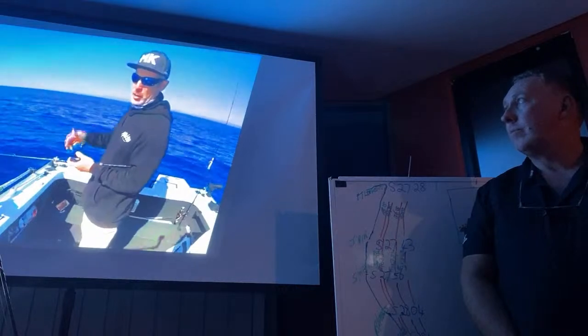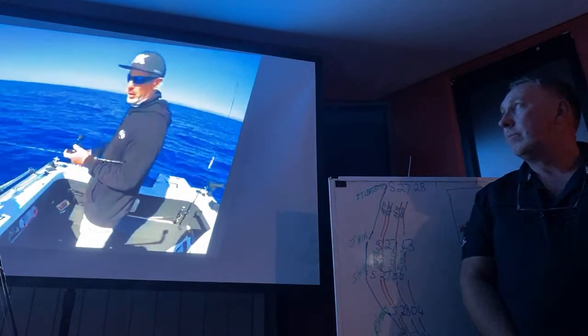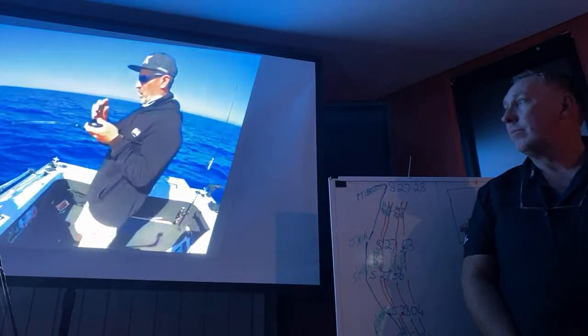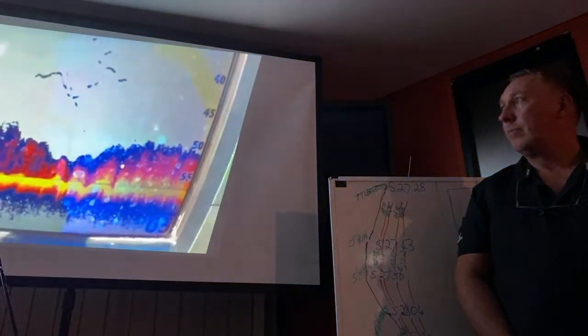An isolated little bommy. Sort of sand everywhere, so I need to get my drift spot on. Oh, here we go. See my lure coming down here.